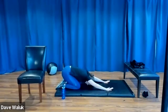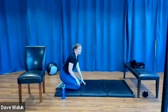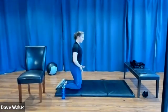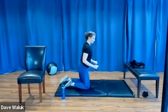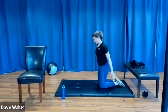Oh, beautiful. Big breath in. Exhale, walk your hands back. Whole sequence again. This time my right foot will be forward, but I'm going to turn around for visibility. All right, right leg comes into your kneeling pose.